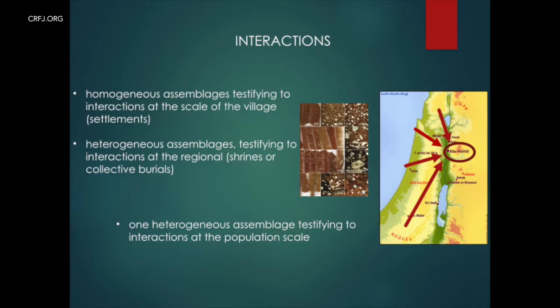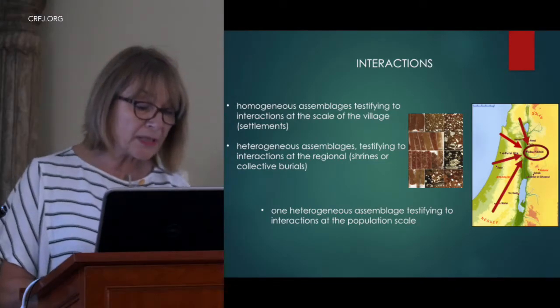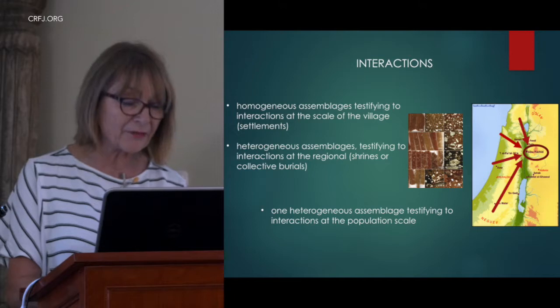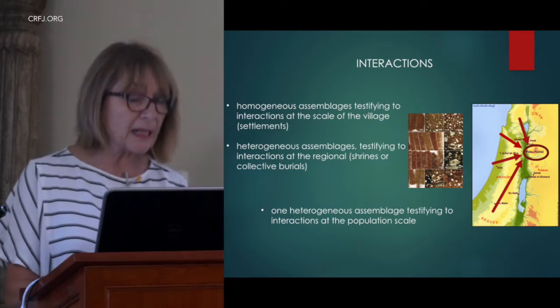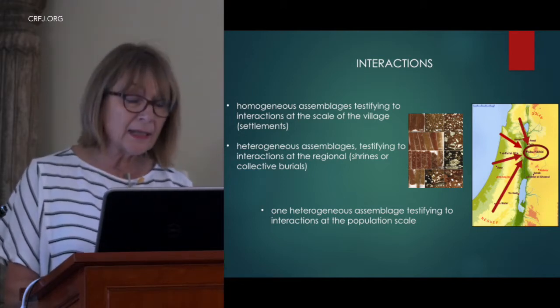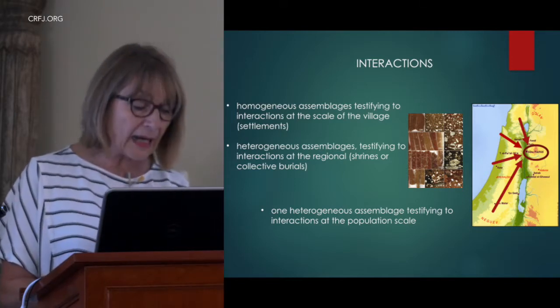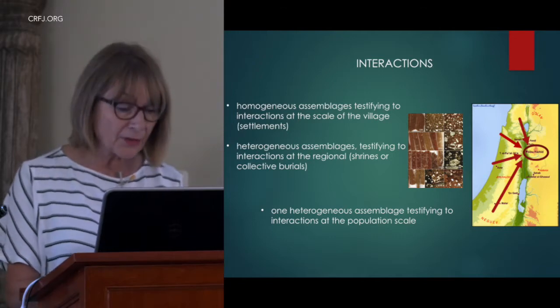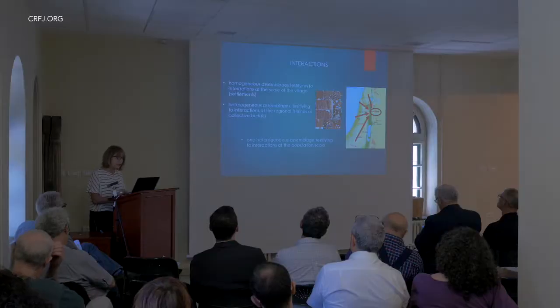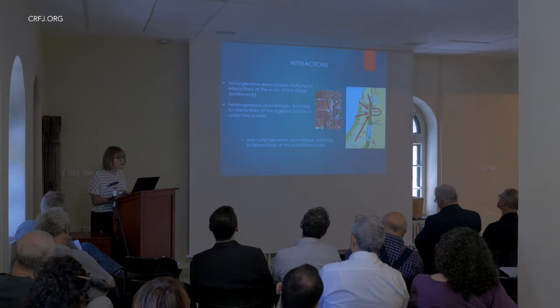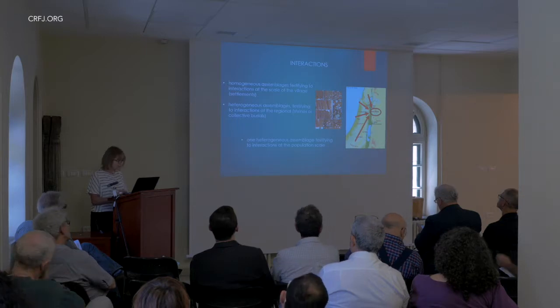Communities were interacting with each other, possibly, let's say, through matrimonial alliances, but also at a given point in time, as shown by ceramic technopetrographic studies. Indeed, these studies reveal, on the one hand, that ceramic assemblages of cultic or burial sites highlight regional connections. On the other hand, that the ceramic assemblage of Abu Hamid is made of vessels coming from all over the southern Levant, highlighting connections at the population level.